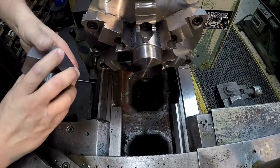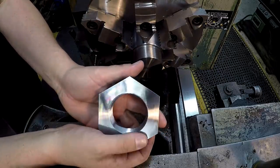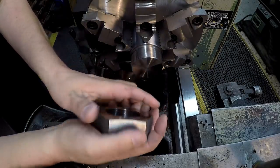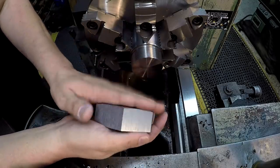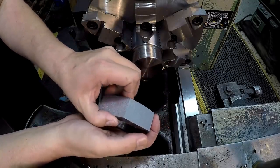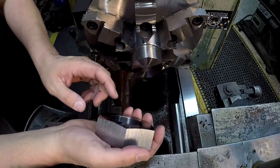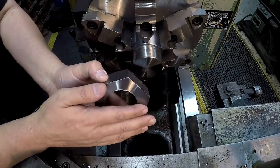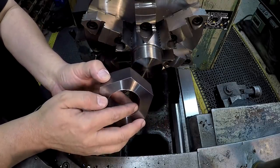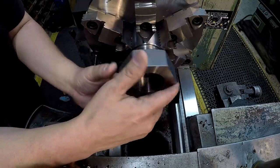We got our thread gauge chucked in there. I'm going to use that as a fixture to hold it so that we can finish facing out this side right here. And after doing some measuring, what I would like to do is make this 1 3/16 thick. The threads, once they're through the clapper, stick out 1 1/8. So that'll give me 1/16 of an inch to actually protect the inner threads there from getting hit or anything like that.